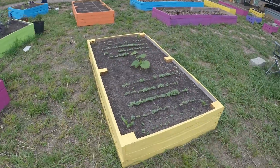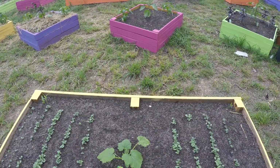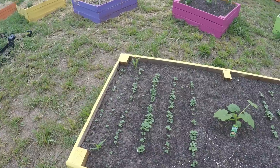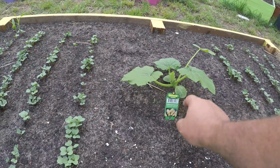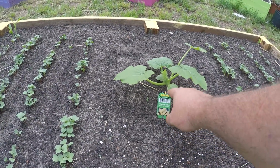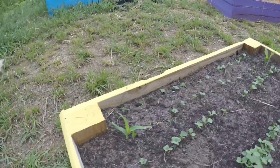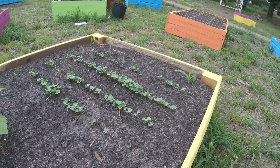And then we jump over here to a long bed that we have here. This is a squash plant, and this has the radishes in it as well. Let me come down here. Now this is a straight neck one. We save the Bonnie sticker. We save it every year because we save the seeds, and so we do that one. Here's the radishes. Robin started thinning those out, because that's what that row right there is. Now we also have corn coming up. We put corn in each corner, and it's up.